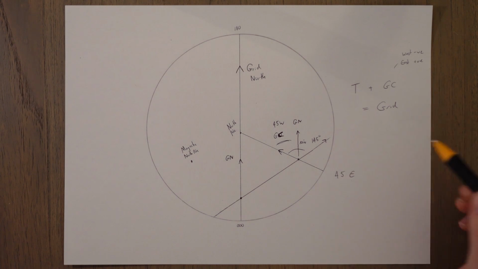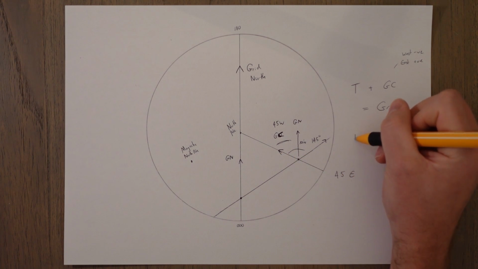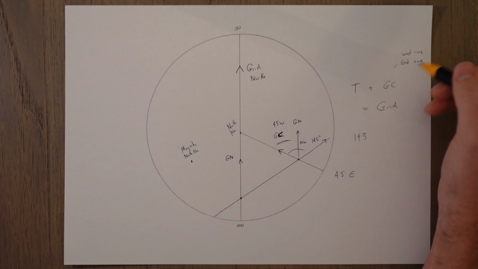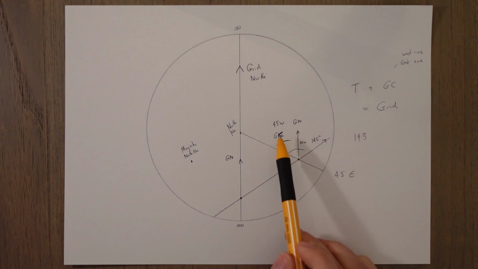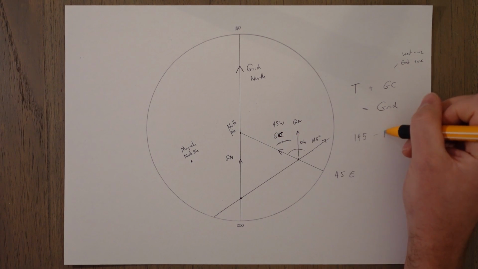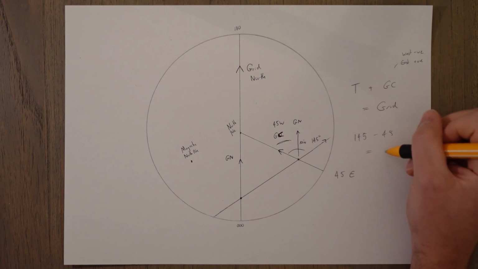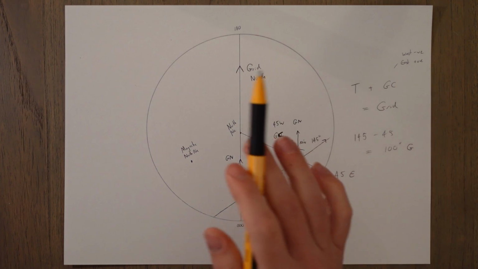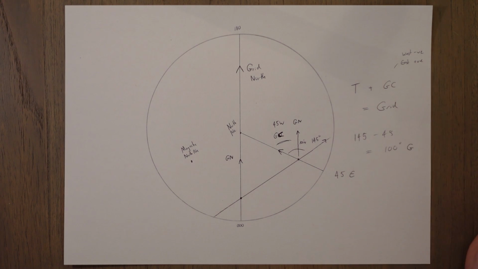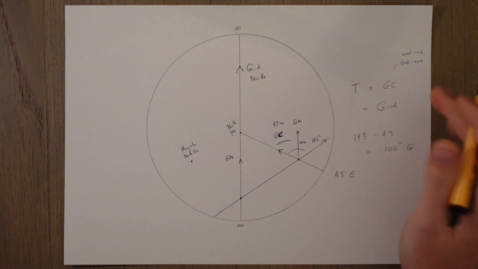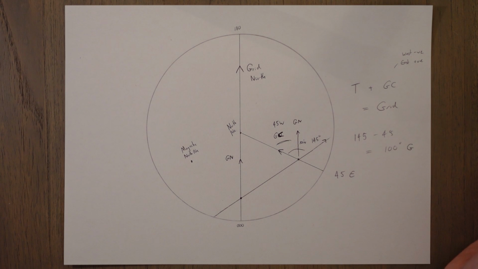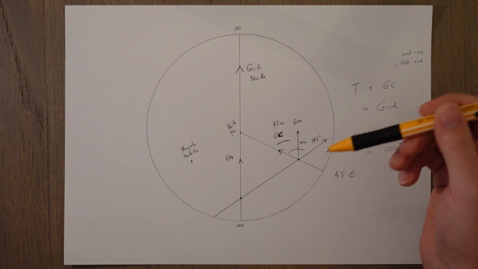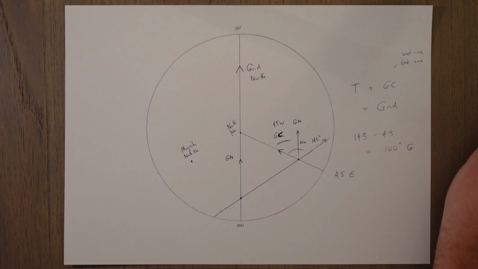So if we take our example here, our true direction we said was 145. We've got the west or negative grid convergence, so we've minus 45, which gives us our grid direction, which was 100 degrees, according to grid. Then we would use that 100 degree direction in reference to grid north to help us navigate throughout this region. It's quite simple to understand, I think at least, but if you need any more information, I'd go and check out those videos in the general navigation section.